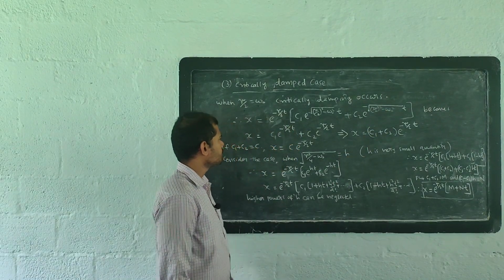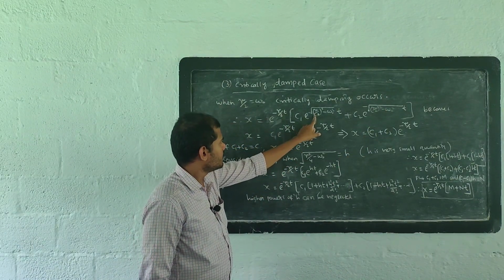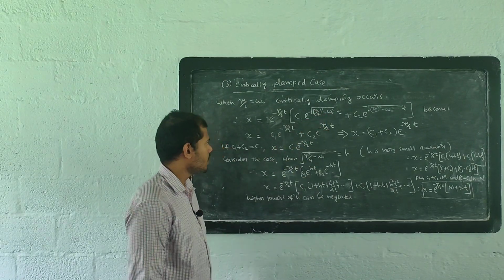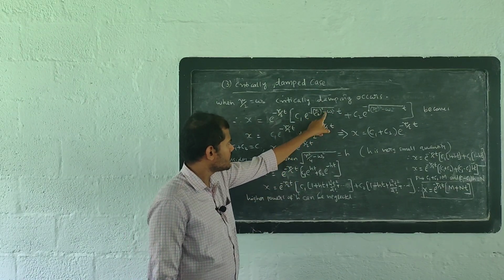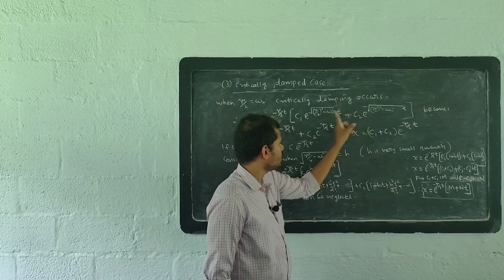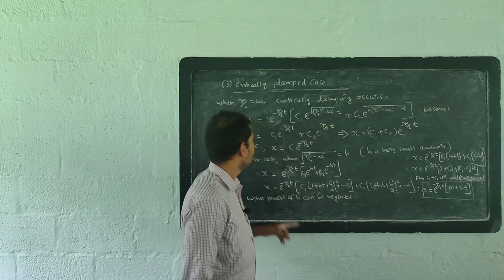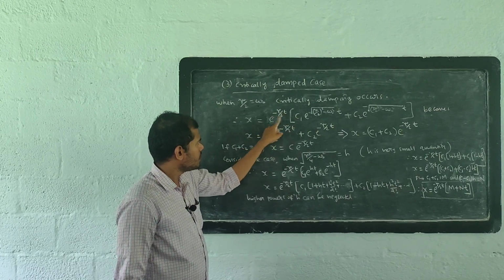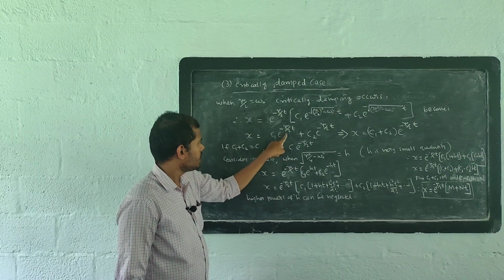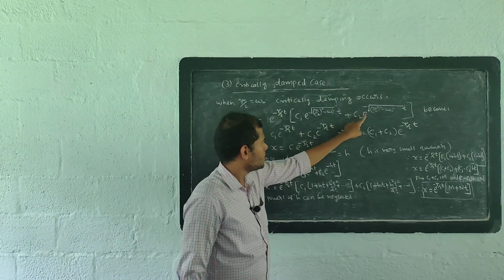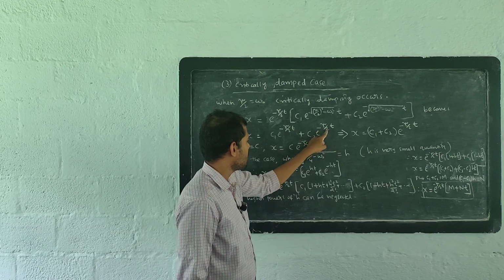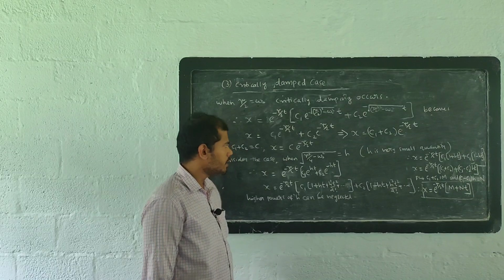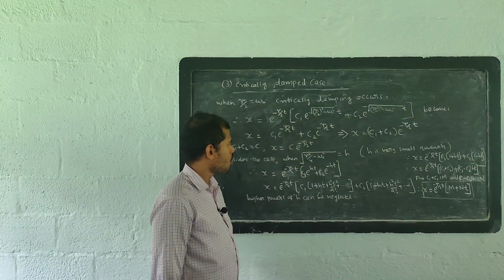Okay, here gamma by 2 is equal to omega 0, therefore (gamma by 2) whole square minus omega 0 square reduces to 0. Therefore e raised to 0, and here also e raised to minus 0, or e raised to 0, is 1. Okay, therefore our expression becomes x is equal to c1 into 1 into e raised to minus gamma by 2 t plus c2 into 1 into e raised to minus gamma by 2 t. Therefore, x is equal to c1 e raised to minus gamma by 2 t plus c2 e raised to minus gamma by 2 t. e raised to minus gamma by 2 t is common and can be taken outside.